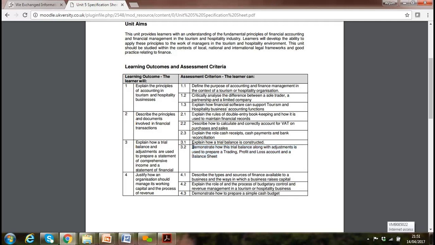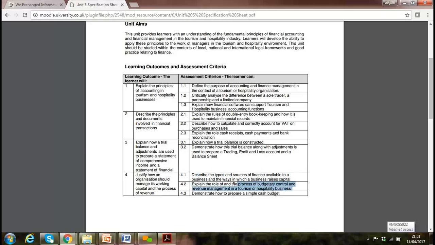Then we discussed the trial balance along with the adjustments. Prepare the trading record, and lastly I sent you a document which shows all these financial statements, and we already discussed how we can prepare them in one of the lessons. Please just follow the handouts on financial statements which I already sent you. Then in today's lesson we discussed the sources of finance, how we can raise it, and the types, which will help you to address the learning outcome.